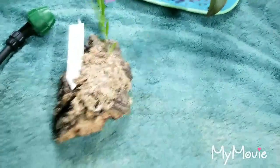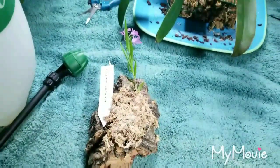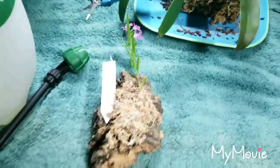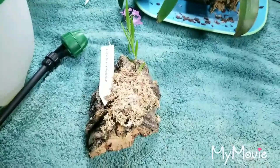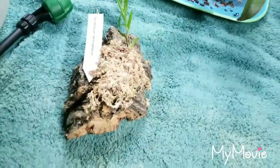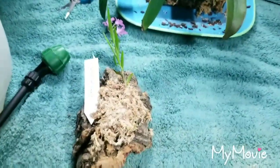But it's one of 2 epidendrum species that I have. I have a pot of seedlings of Epidendrum nocturnum, and then a pot of a first bloom, also carrying a seed pod of a selfing of Epidendrum nocturnum, a first bloom larger plant. And so if I can get them to bloom at the same time, I'd love to try crossing them.